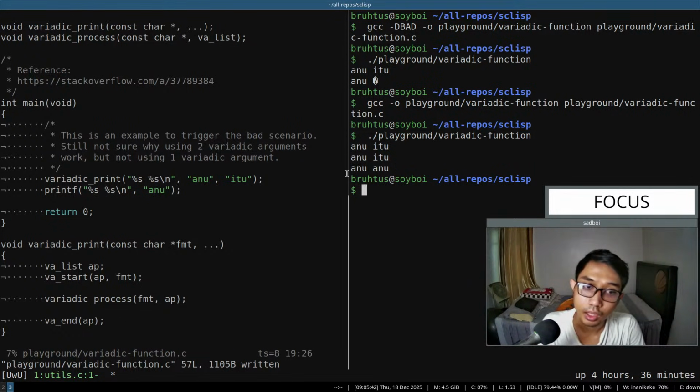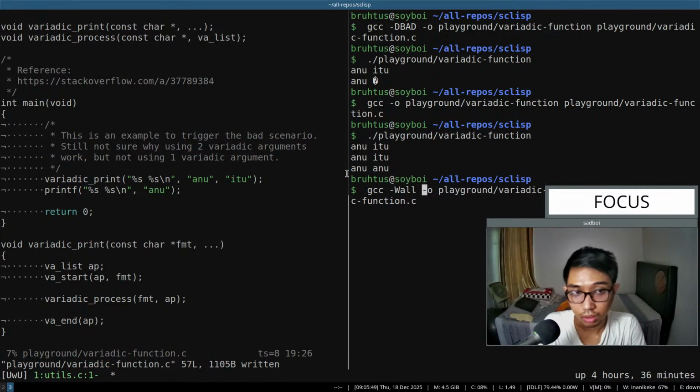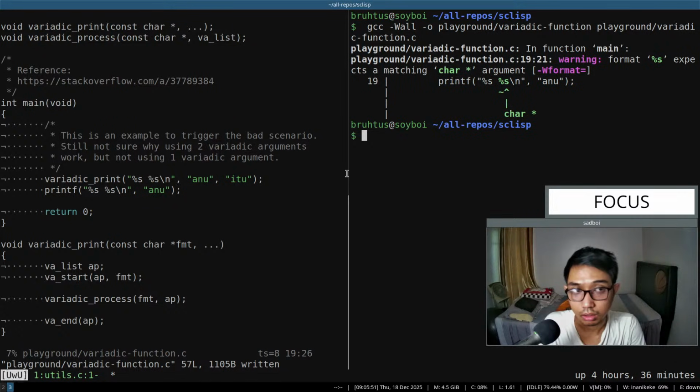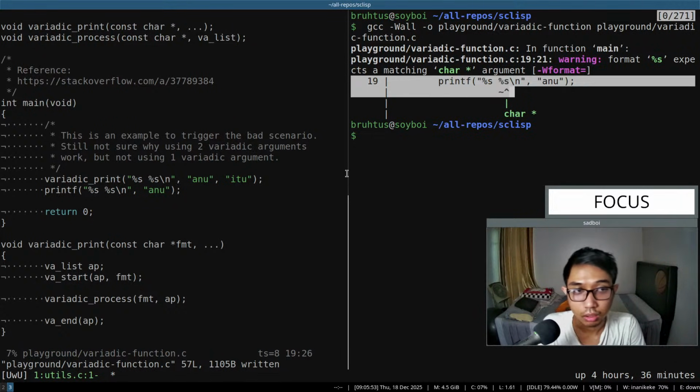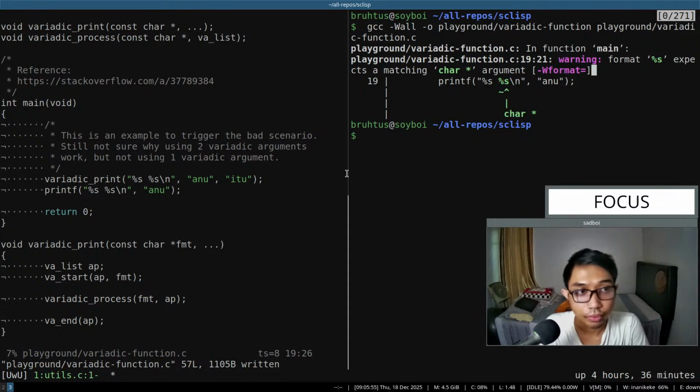I think it was when using this one, right? And we have the format warning. Expect a matching. Okay.